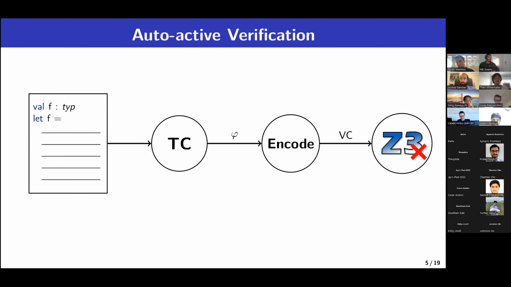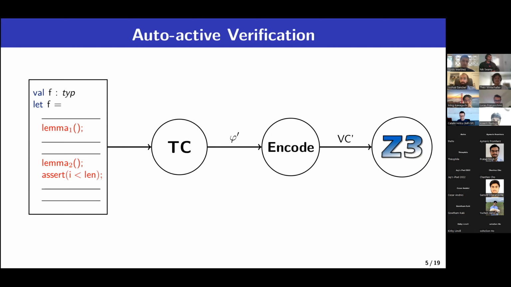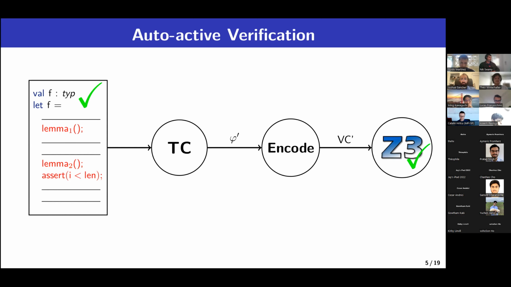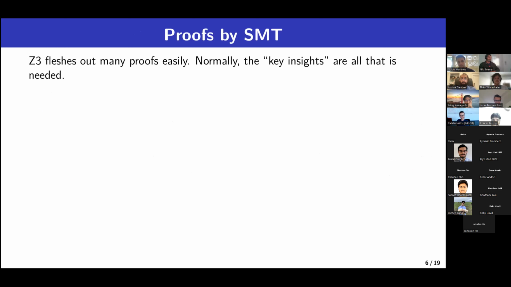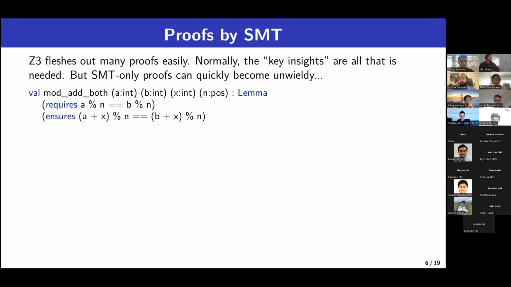But the problem is that when Z3 does not accept the thing, you need to go and modify your program, maybe add a few lemma calls, add a few assertions, and then hopefully you get Z3 to accept your program and then your program type checks. And this works rather well. Possibly all of us have done very huge developments in FStar where this is the style of proof that we do. Z3 and the encoding are surprisingly capable of doing many things. And normally all you need to do is give the key facts via lemmas. But at some point you start running into a wall.